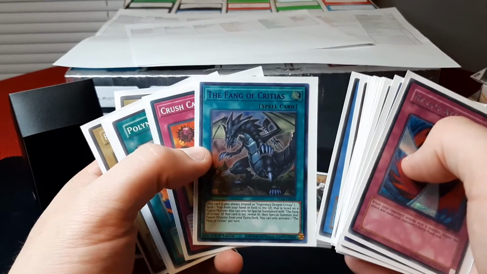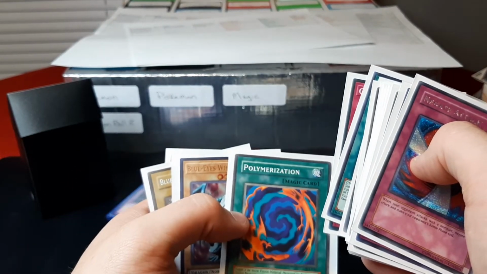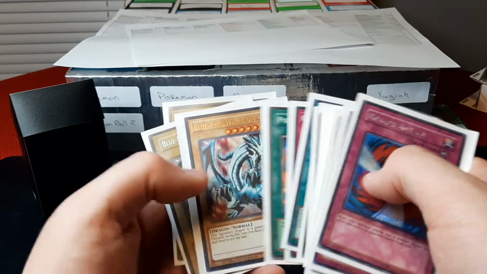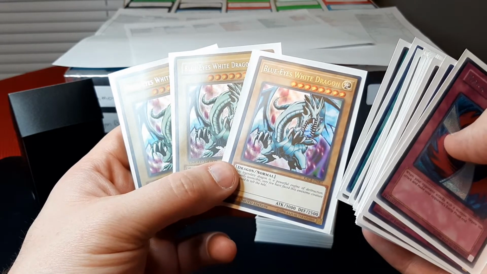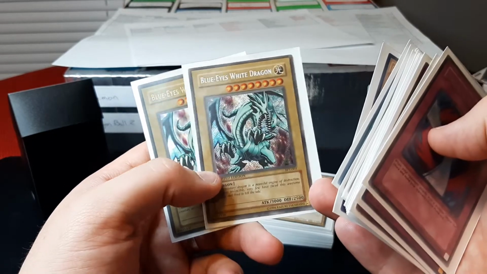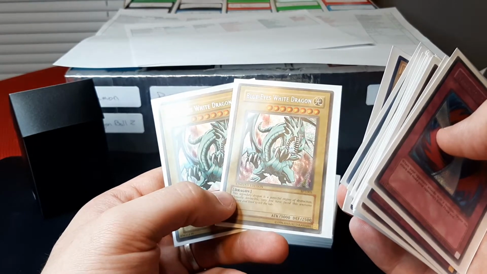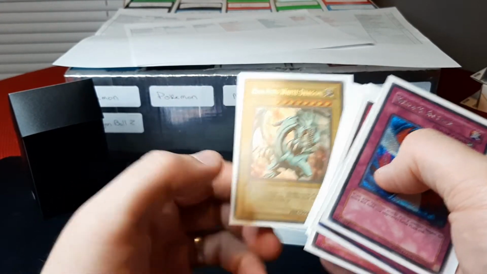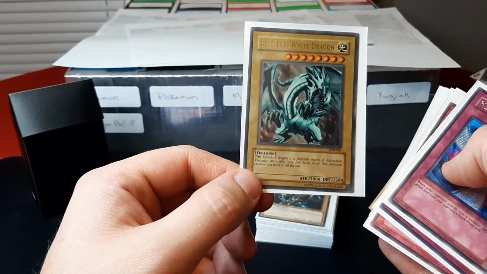Dragon Master Knight, Fang of Critias, Crush Card Virus, and a 3rd Polymerization, which you'd have to have 3 for all these fusions. And then our 3 Blue Eyes White Dragons. I can't remember where I got this one from, but this is from the original 10s, the first set of 10s that ever came out. I still have that from when I opened it. And I still have this from when I got it from the original Legend of Blue Eyes booster packs.